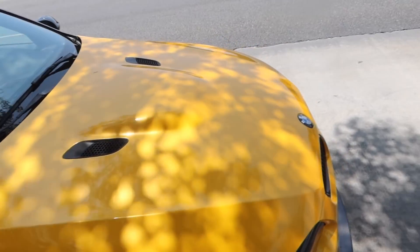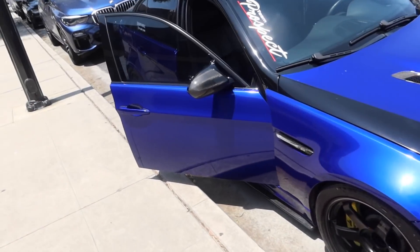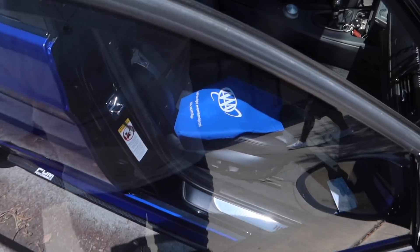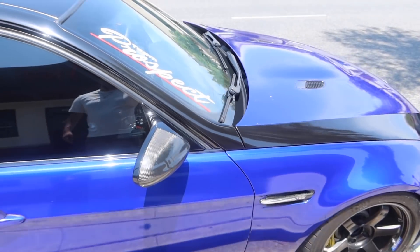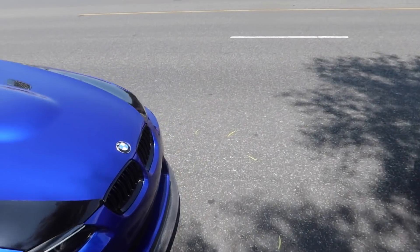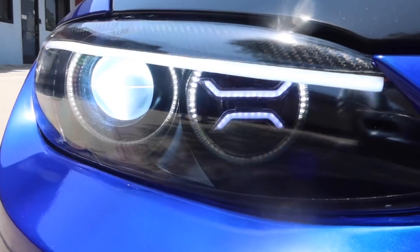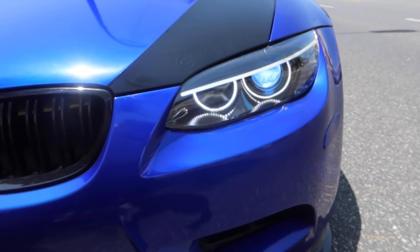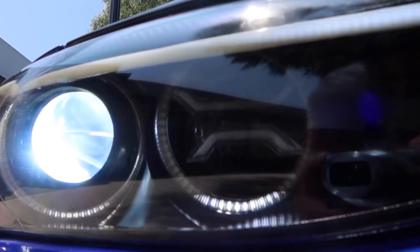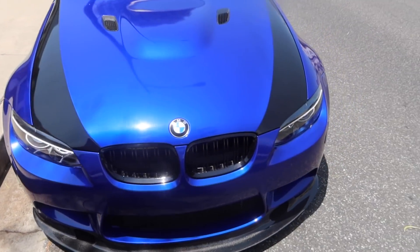Come check out the front over here — shit's clean. We got the homie Rick's E90 M3 supercharged, and he recently just got some custom headlights from Mario. They did the little X's inside — let's check them out real quick. That looks crazy! I hope you guys can see it but it's right there. Should we do something like that to the E92? What do you guys think — does it look dope or not?